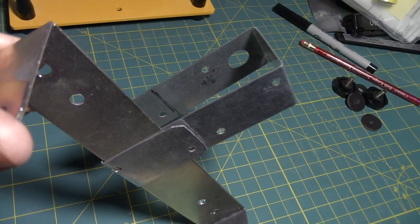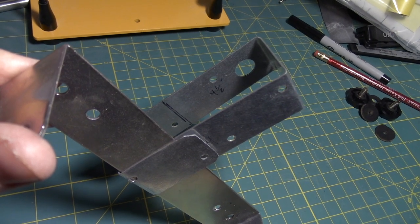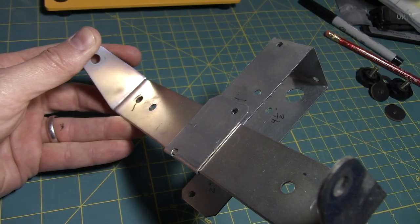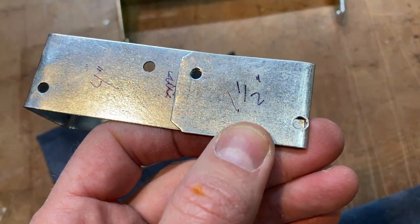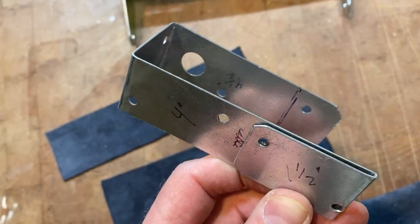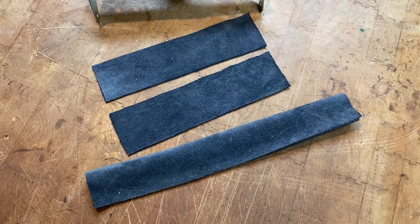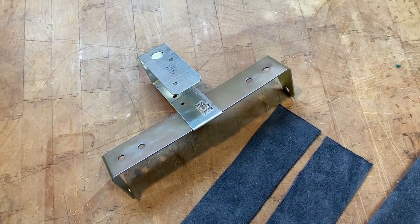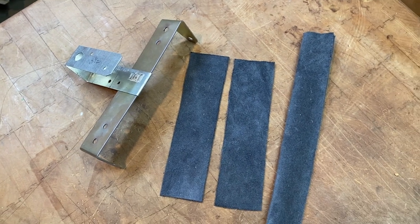The idea is to clip this over the cup holder on the driver side of the Toyota Tacoma. All of this is made out of metal and I don't want to scratch up the interior of the vehicle. Remember, this is designed to be a no-damage mount. Therefore, I'm going to cover this thing with a little bit of scrap leather. These measurements here are the actual final measurements of this piece. I drilled a hole at the bottom so I could rivet the factory bracket to my new mount, then I'll cover the entire thing with this blue suede — I'll be dying it black, just in case you're wondering.